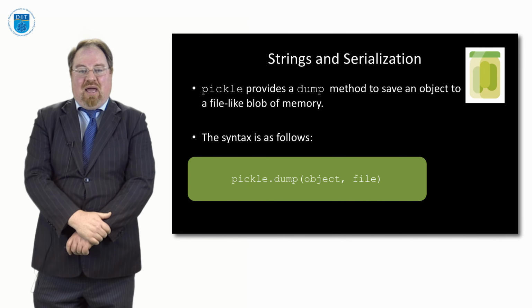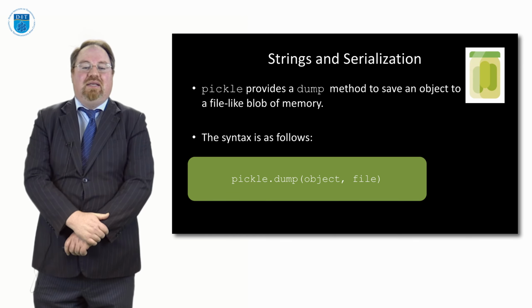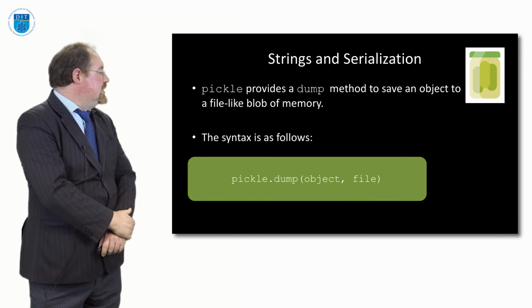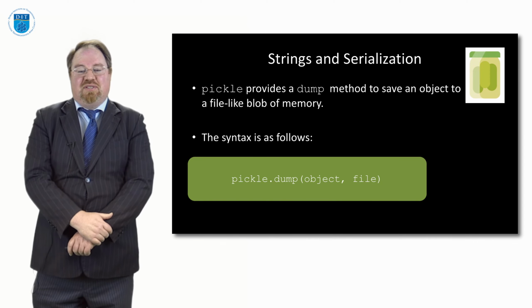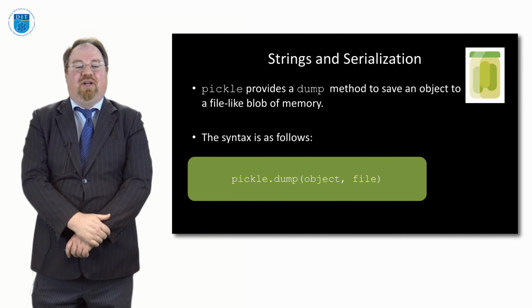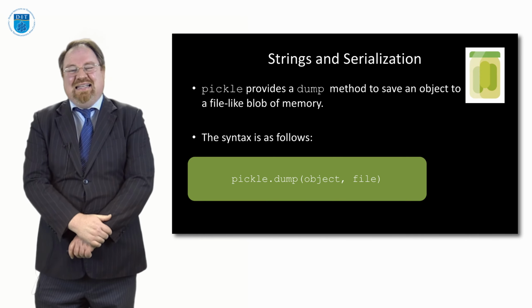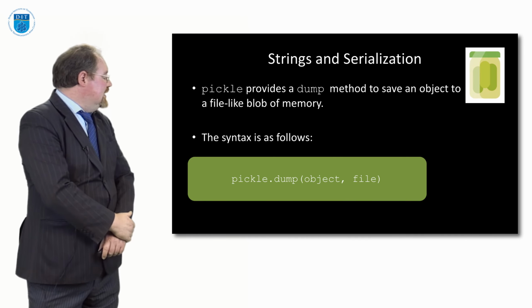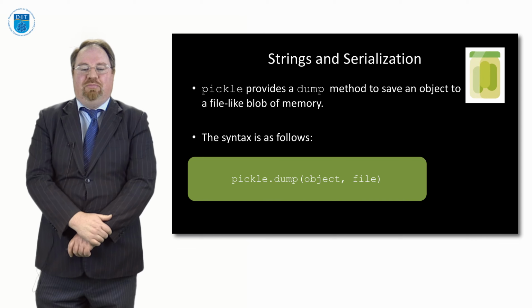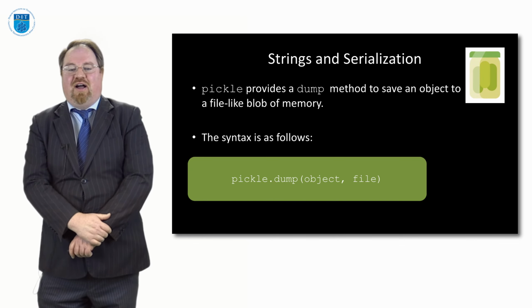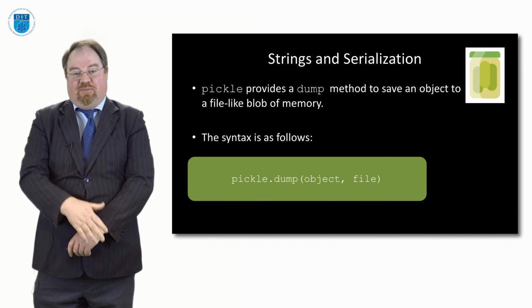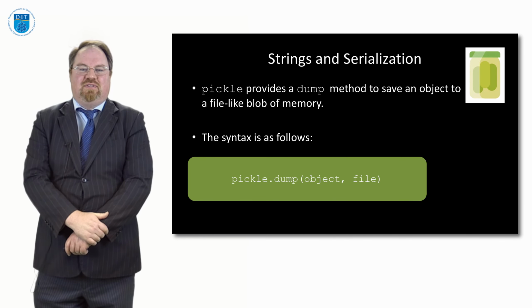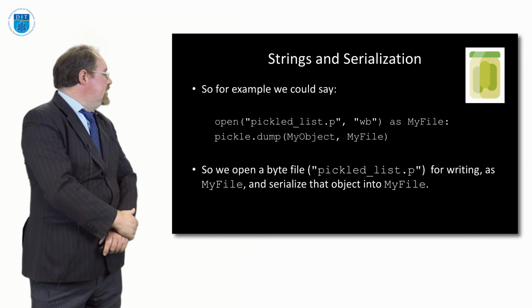There is a library called pickle, and we import pickle, and then we have methods in the pickle library. We have one called dump, and what dump does is it writes the information from an object into a file type structure. So our syntax is pickle.dump the object into a file. It means write out whatever data we have into permanent storage on the file. Simple. Let's look at some code for it.